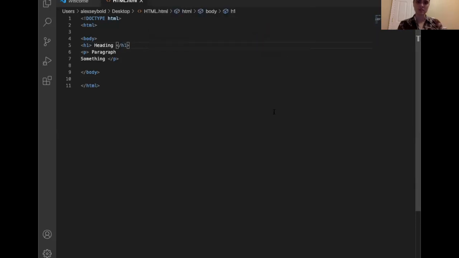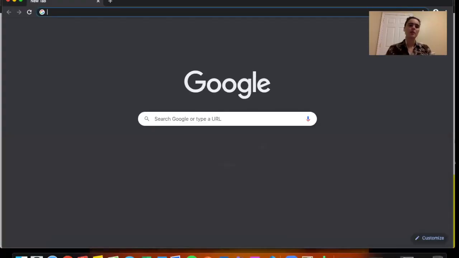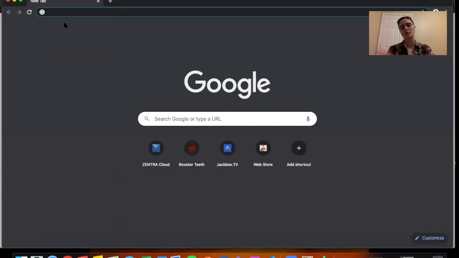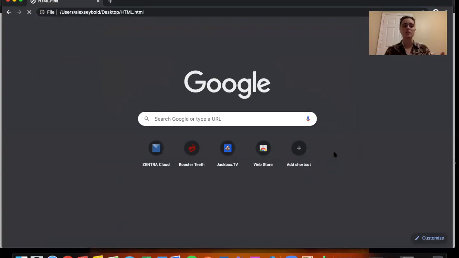I'm going to replace this. I'm going to open it in Google Chrome or really whatever browser you want. Okay, so I'm in Google Chrome currently, and I'm going to go up to the top and hit File, and then I'm going to say Open File. So there's different ways that you can do this, definitely depending on if you have Mac or if you have Windows. This is how I'm doing it on my Mac, and then I just clicked my HTML program. Remember that it ends in .html, and we're going to see what it looks like in the web browser.